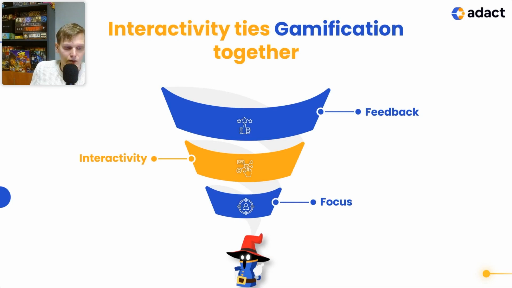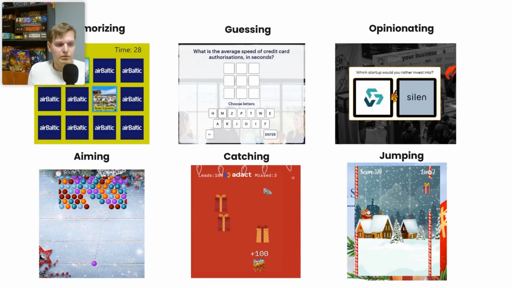So, for example, if I look at the previous examples, the bottom middle one, the catching, when you catch a specific object, then the plus 100 points floats up, right? That means that if you catch something, then the game or the experience automatically gives you feedback on whether it was a positive thing or a negative thing. When you do a word guessing game and you type in your word and you submit it, you automatically and instantly get the feedback of whether you were correct or not. And that's one thing that I always like to say: life is the worst game out there, because life doesn't give you any feedback at all. You always have to work for the feedback, and you have to provide that feedback for yourself. What games do really well is they're designed to give you feedback instantly.